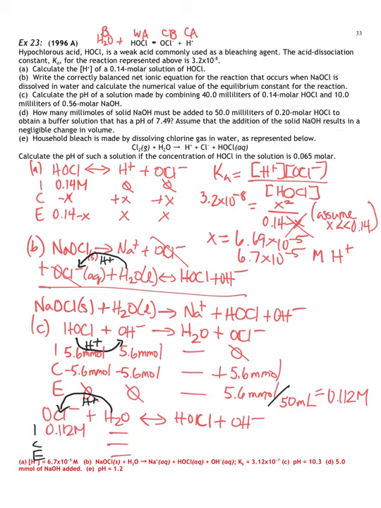I don't care what happens with water because it's a pure liquid. I don't have initially anything of my products. I lose some of my conjugate base as it ionizes, forming X amount of each of my products. And so at equilibrium, this is the amount I have of my conjugate base, and then X and X would be how much I have of the products. Now this is a Kb problem. How do I know this is a Kb problem?